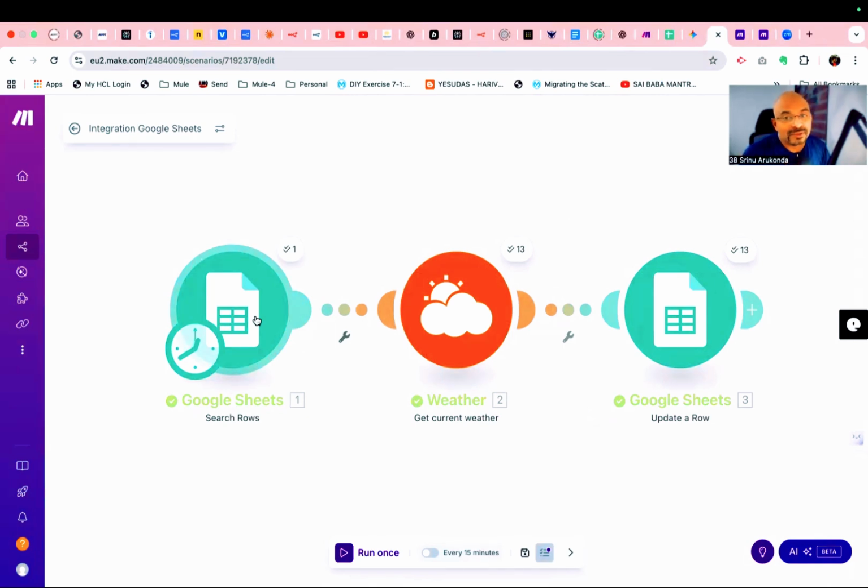What kind of modules? There are different kinds of modules like trigger module, action module, right? So please practice this example yourself so that you will get confident. Practice the example, go through the video and make notes.